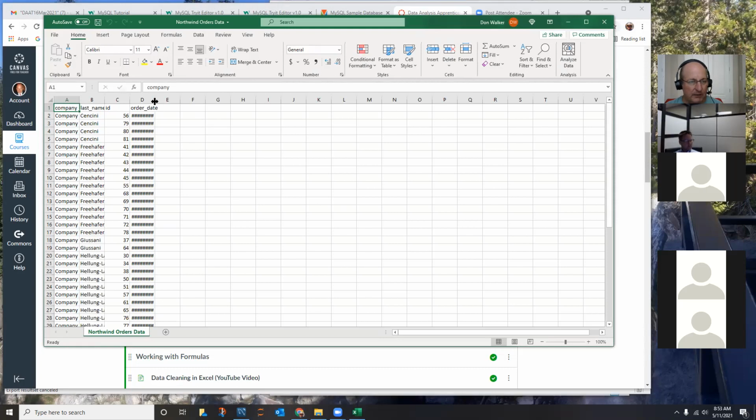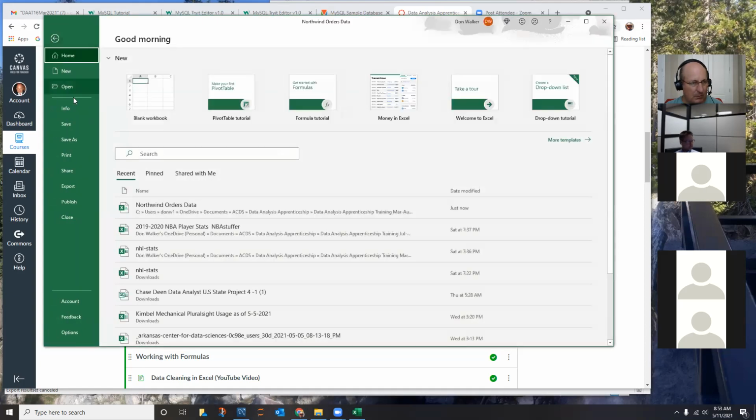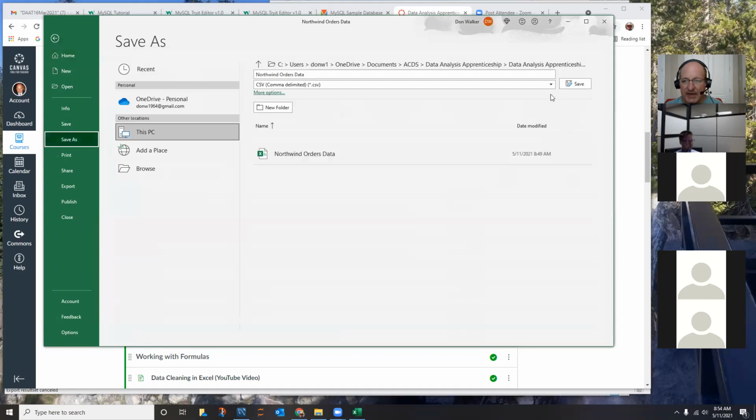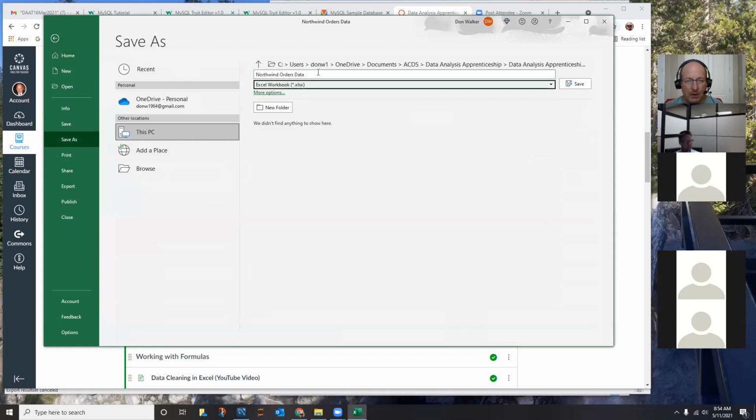But if you're in that folder, it'll pull up this Northwind file. I want to save it as a workbook so I can start messing with it. I'm going to rename it just to keep things clear. So I'm saving that CSV file as a workbook and calling it Northwind orders data pivot.